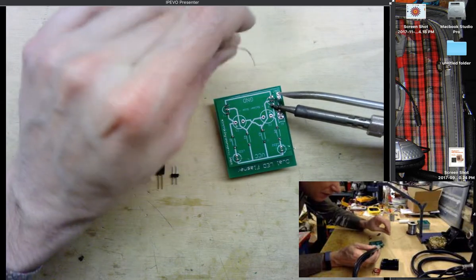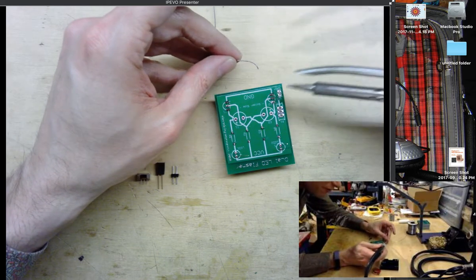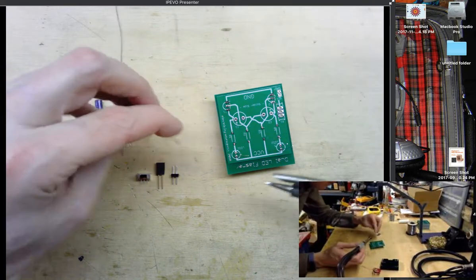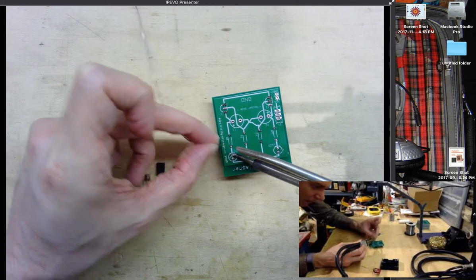And again, don't let the solder smoke get you in the face. Make sure that you keep a distance or have a fan going on. I just don't have my fan running here because it makes a bit too much noise for videotaping. And so now let's also solder on the LEDs.